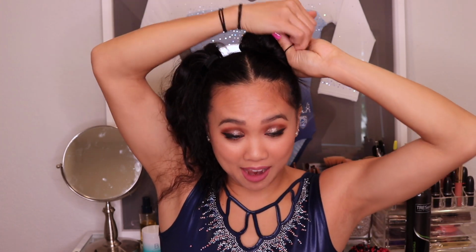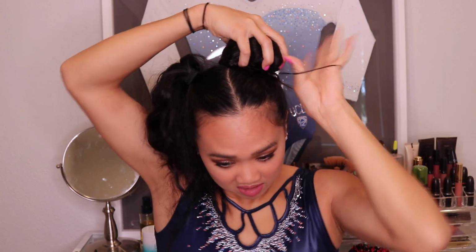Take your hair elastic and you're going to wrap it around only twice. So like that. The reason why we only do twice is because if you do it too many times, your bun is gonna get really small. So you're gonna take it again and wrap it around twice until you have roughly 3 hair elastics in there. Perfect! Now you have a double bun, rough draft.